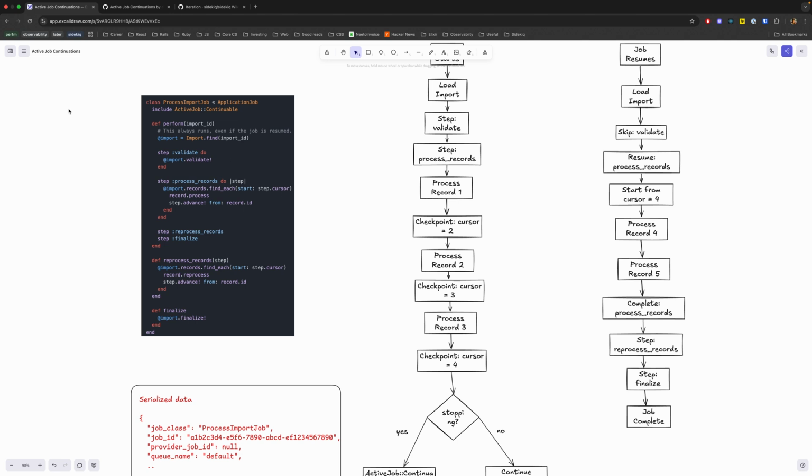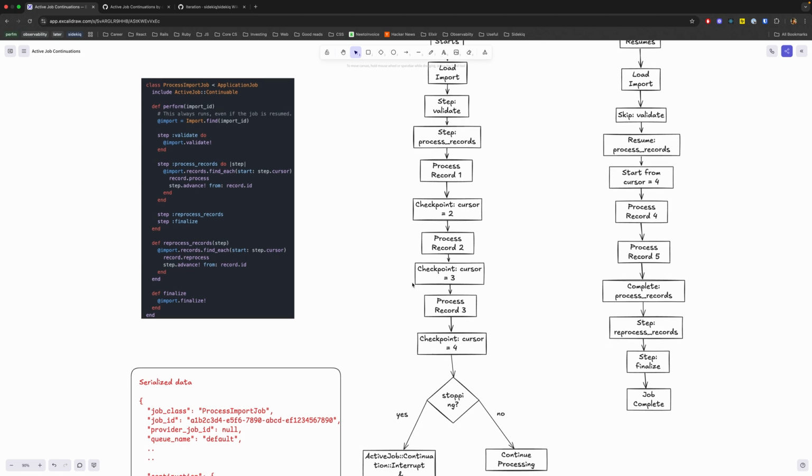One thing to mention is that after each step there is an automatic checkpoint. So after validate is executed, we have an automatic checkpoint, and if the job is interrupted now, validate will not execute again, although import.find will execute because it's outside the step block.